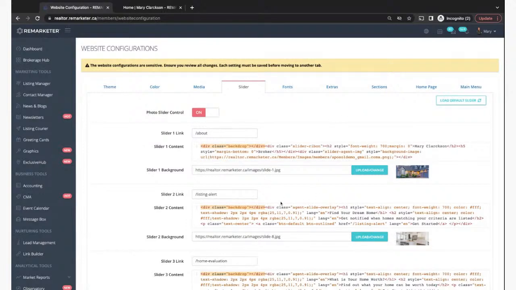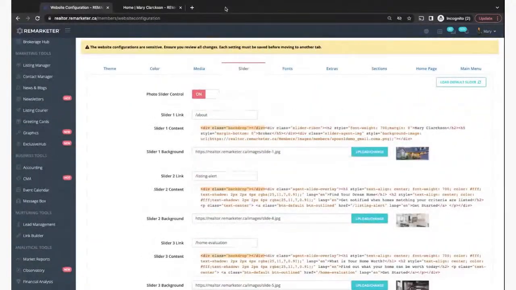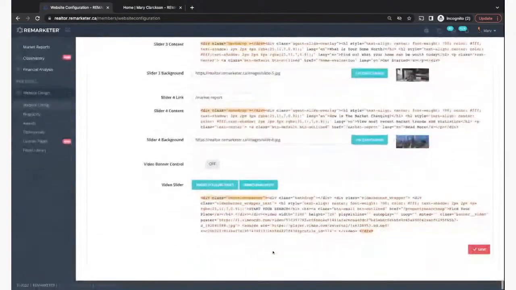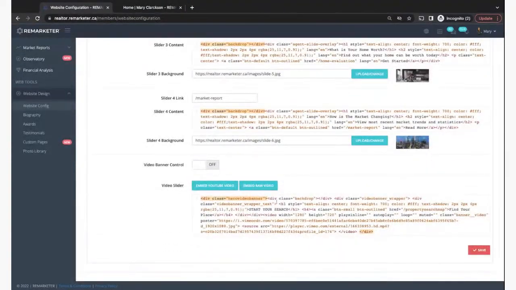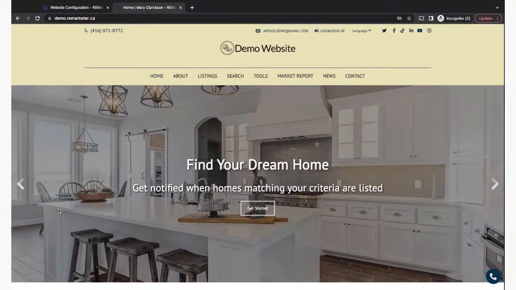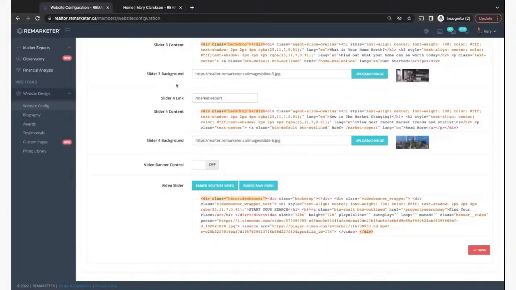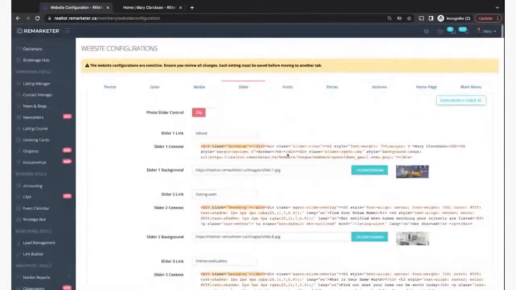You can start changing things on top of that as well. I also showed you the video embed option where you can embed your video as well on the sliding banner right here.